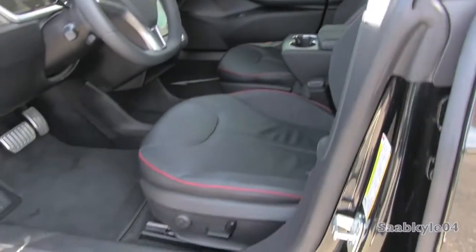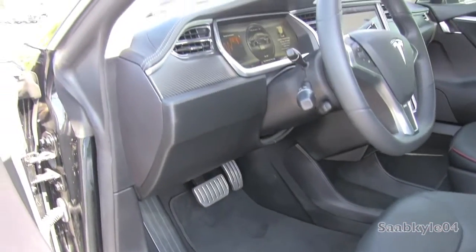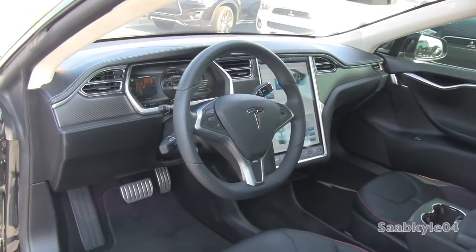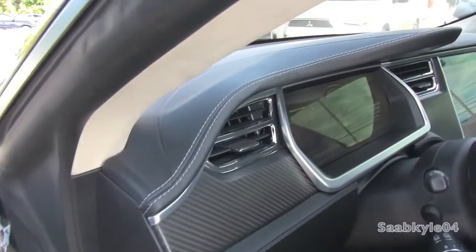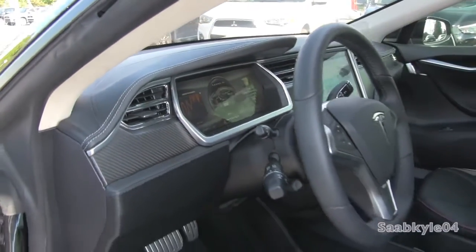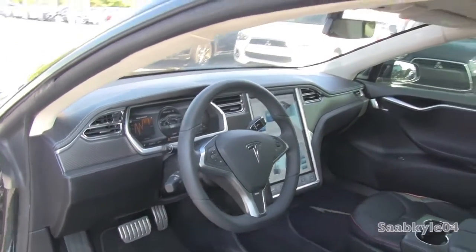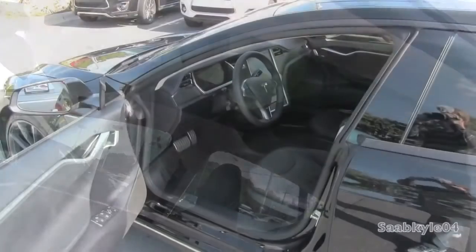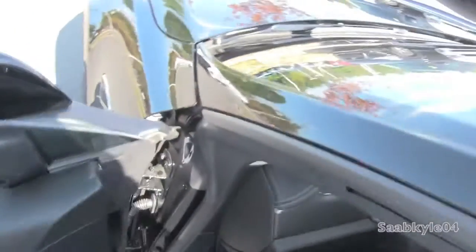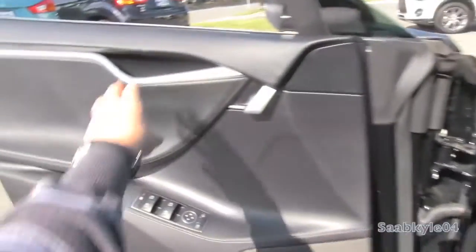A nice wide door opening up front helps aid the entry of the driver and passenger, and you have aluminum sport pedals down below. The steering wheel's full power telescoping, and the dash overall has a nice streamlined horizontal theme with all of the hand-stitched leather and color accent stitching wrapping around the dash. Subtle chrome accenting around the air vents, as well as the aluminum accenting the infotainment displays and the rest of the carbon fiber bezels. Alcantara covers the headliner and pillars, and there's also an optional full panoramic sunroof. So let's go and check out the interior. Good solid panels.